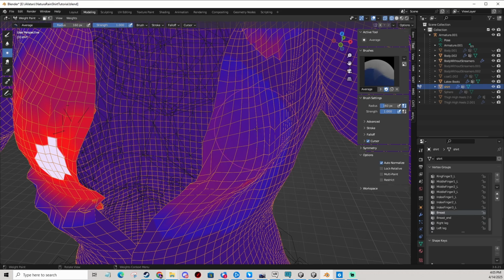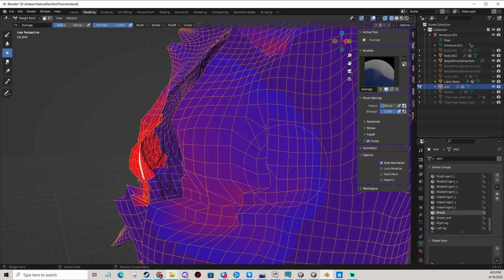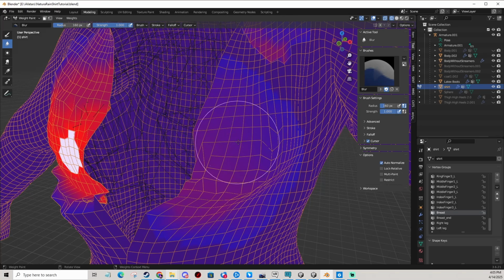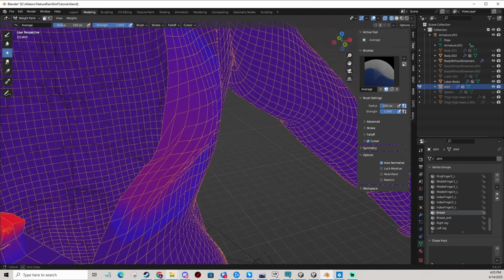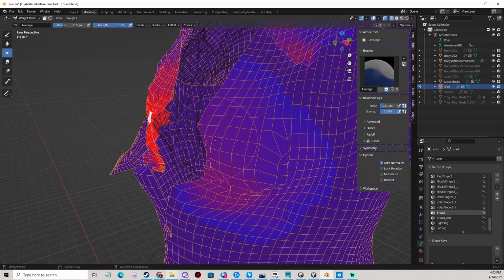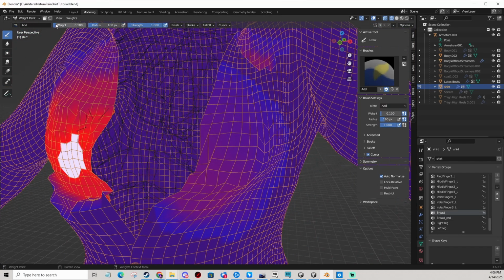And these things can be tricky. It's just how weight painting works, really. It's just really tricky sometimes. Just gonna blur it here to make it a bit more fluid. Let's see what I average. Because there's still a lot of space here. So maybe we add a bit more.